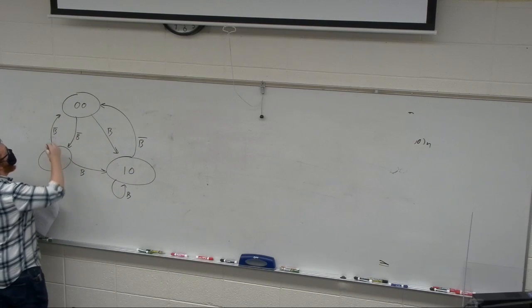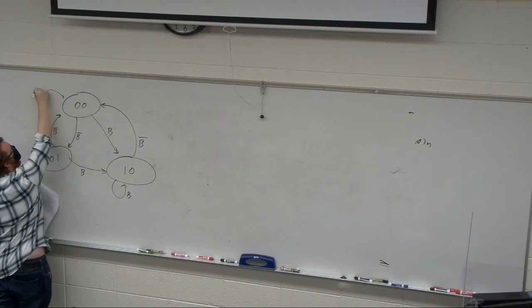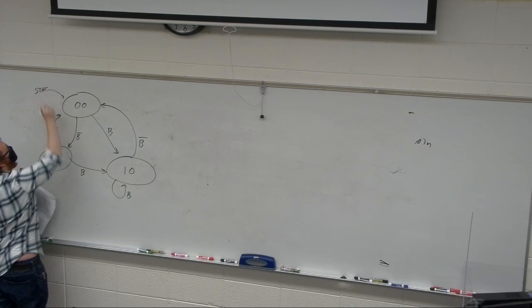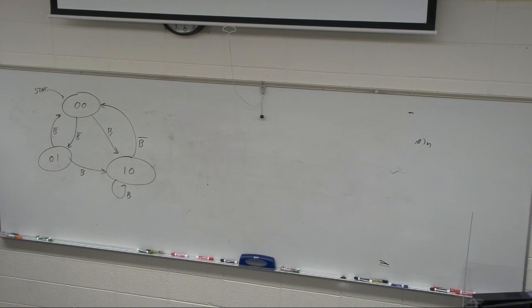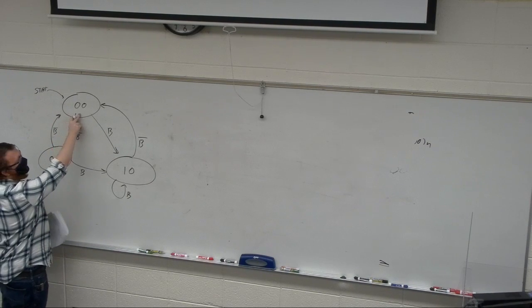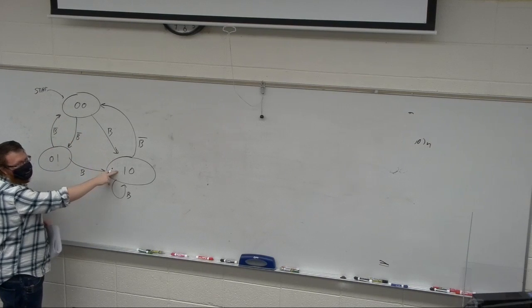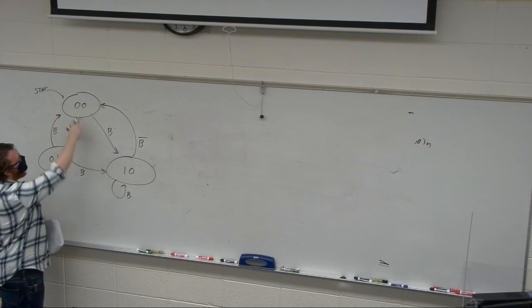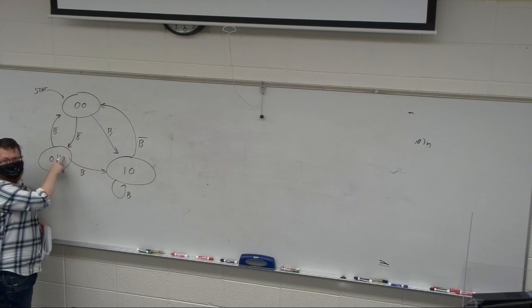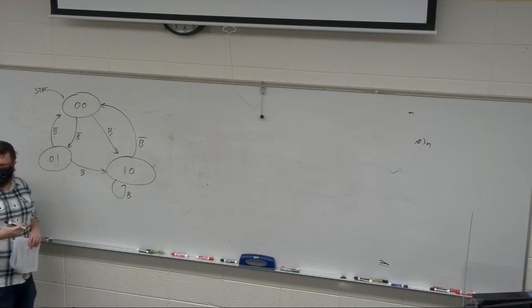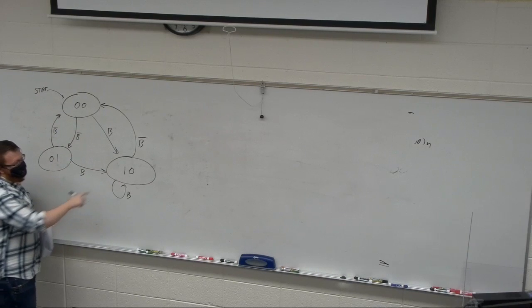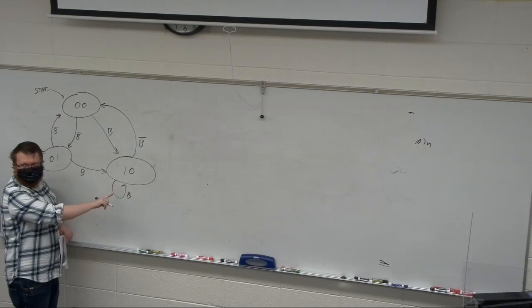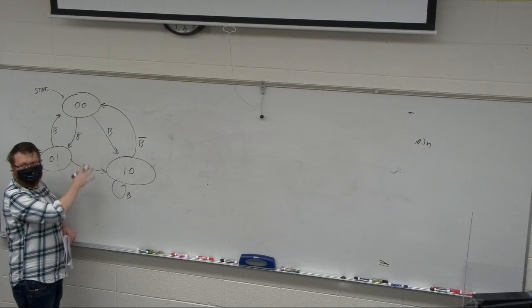like so. I won't always write where we start. I always assume we start at 0 or idle or something like that. And then what this is saying to us is I have 3 states, and if I'm in state 0 and I see a B, I go to this state. If I see a B bar, I go to this state. These are evaluated each clock period. If I'm in this state and I see a B, I stay in that state. That's all this diagram is telling us.